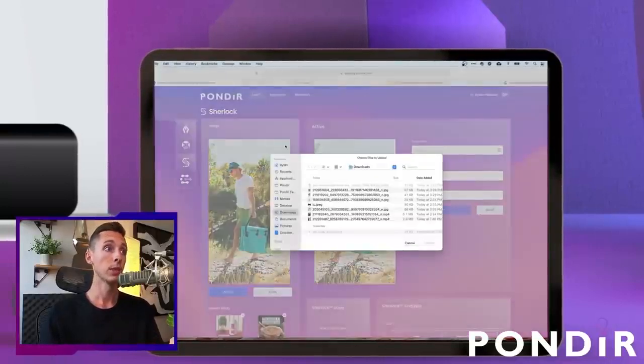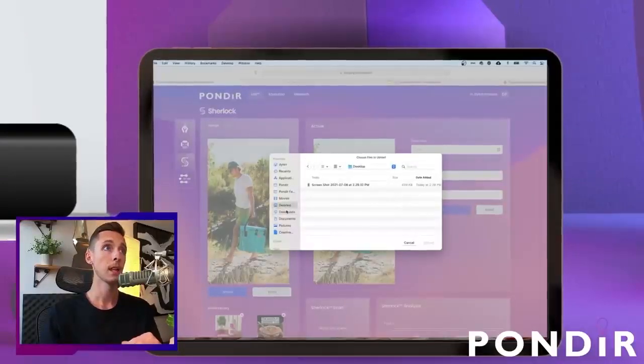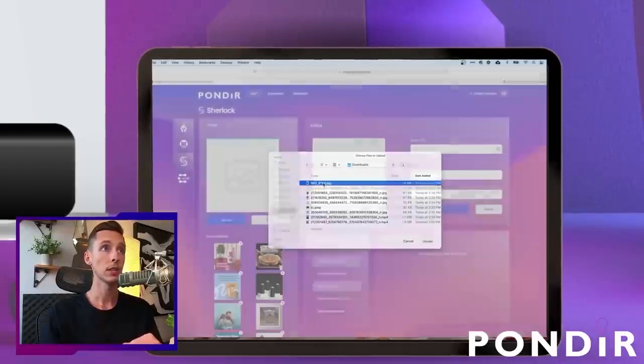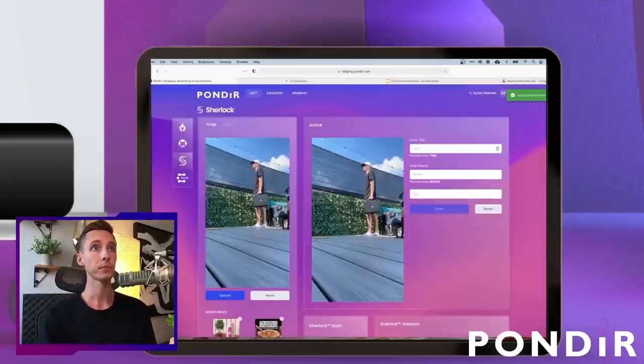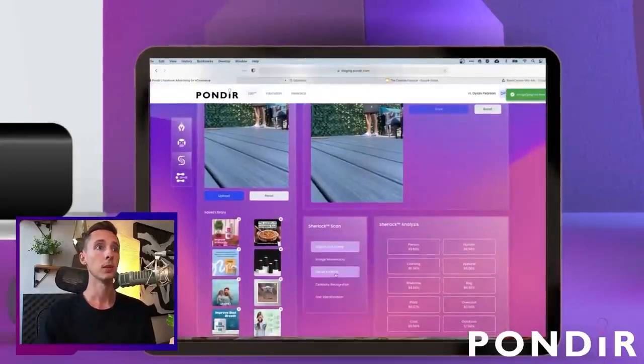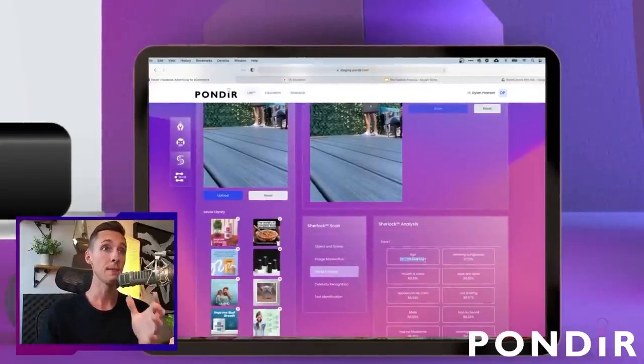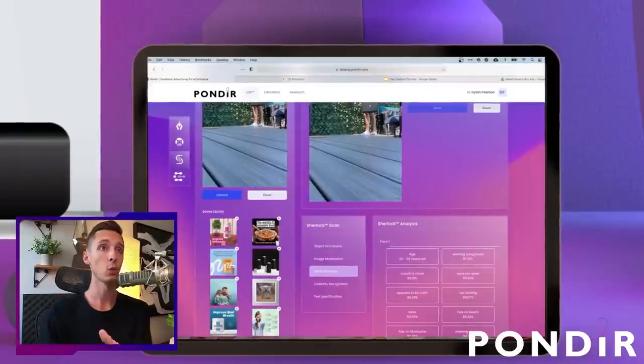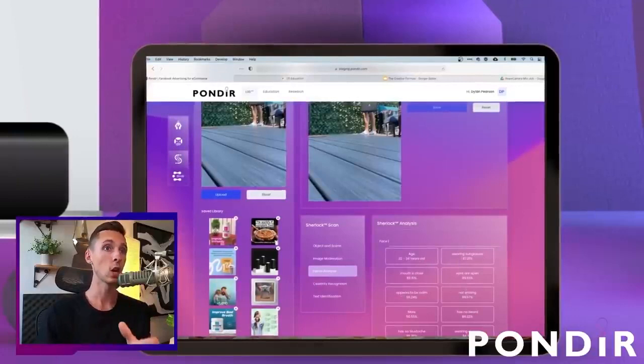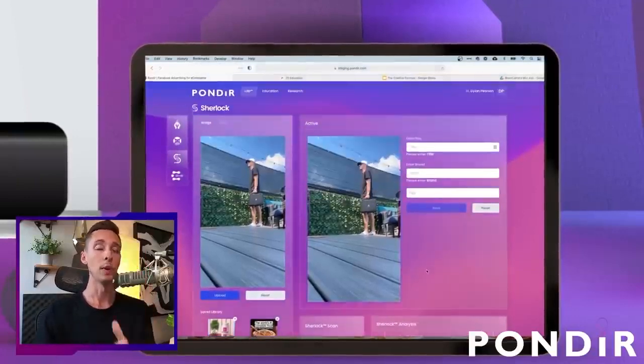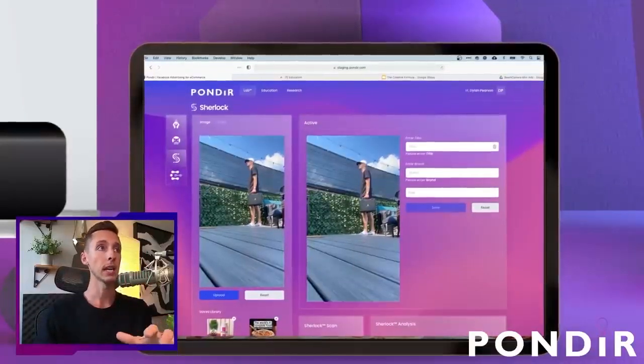So then what I would do is I'd come in here. I think it's going to be in downloads. Yep. And then I would upload it. Boom. So facial analysis, you can see it matches 22 to 34 years old, wearing sunglasses, appears to be calm, not smiling, male. Boom. We hit all of these characteristics.